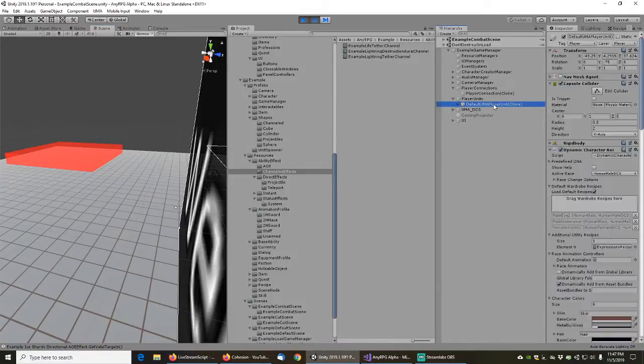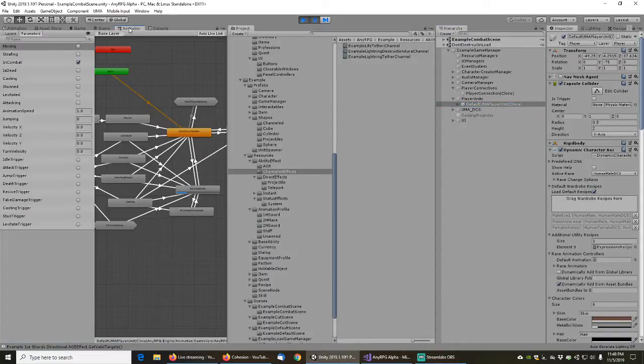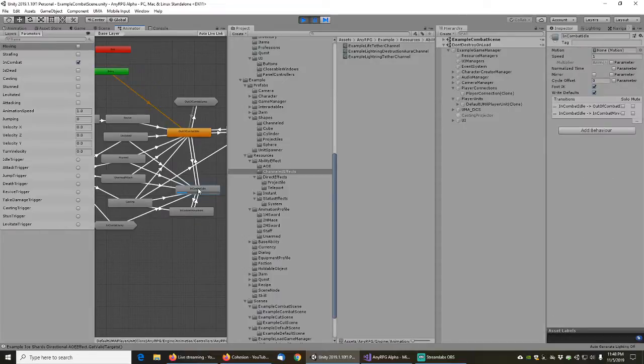So if we go to the default UMA player unit clone, which is our player unit, then we want to look at his animator, and he's in the in combat idle right now, and for whatever reason in combat idle is set to none.